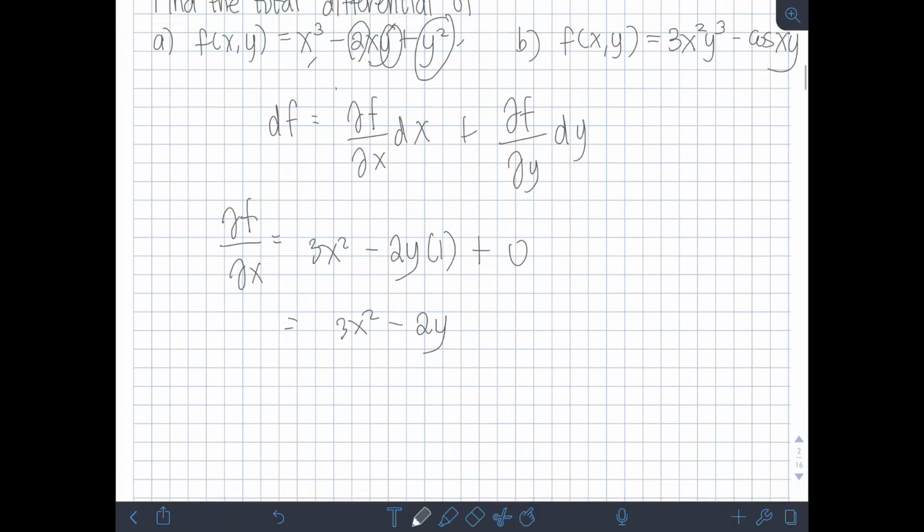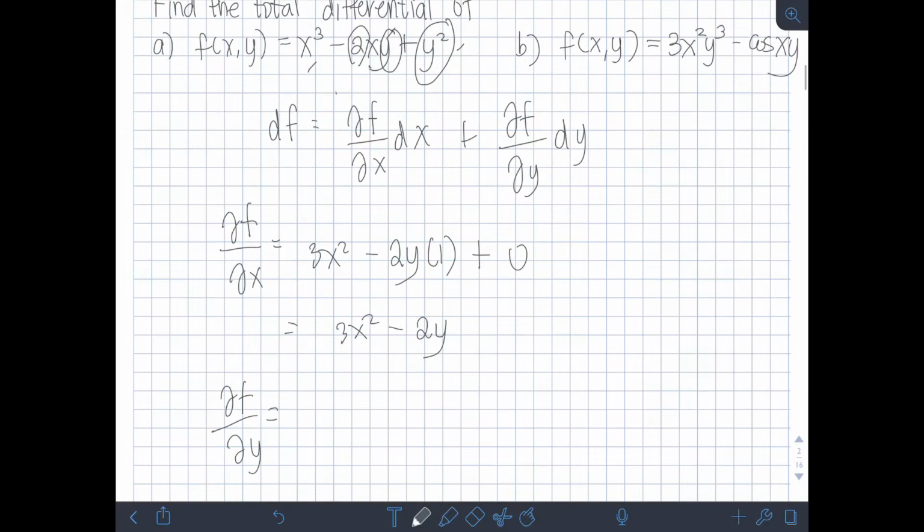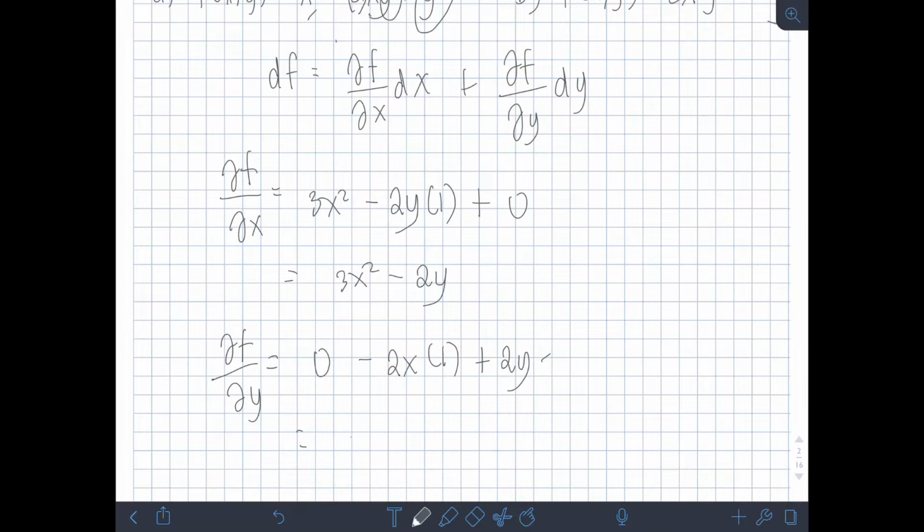Okay? Next, partial derivative of f with respect to y naman. So, this time, constant naman si x. So, therefore, pag derivative natin tong f partial with respect to y, derivative ng x cube ay, dahil constant siya, 0. Minus, this time, itong x, siya naman yung tatabi lang sa 2 kasi constant lang siya. So, minus 2x, and derivative ng y is 1. Plus, derivative ng y squared is, power formula is 2y. Kasi with respect to y tayo, so may derivative siya. So, therefore, we have negative 2x plus 2y.